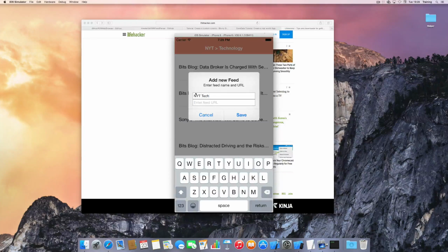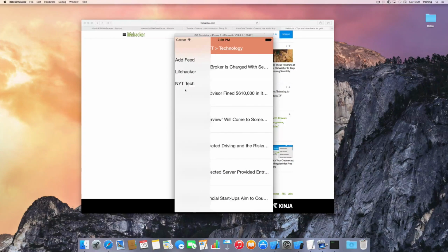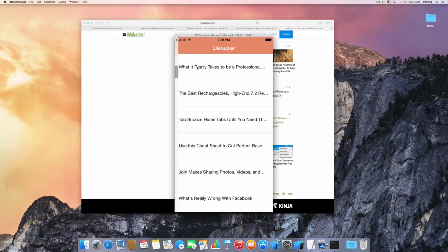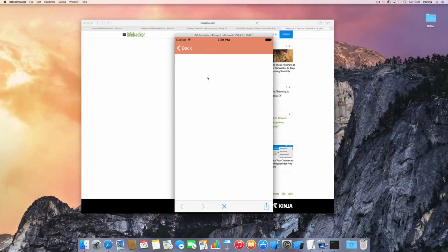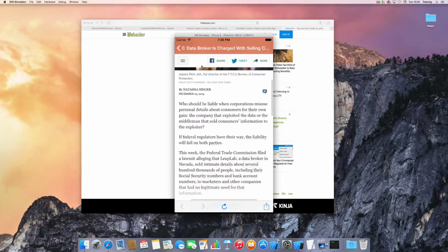All right, let's enter the RSS feed address by pasting it here. So click save. And now we can see here is New York Times technology, and we click on it. Oh, we already had that actually. This is the standard feed, but as you can see, we can just switch between Lifehacker or New York Times and get all the blog posts directly to our integrated web browser.